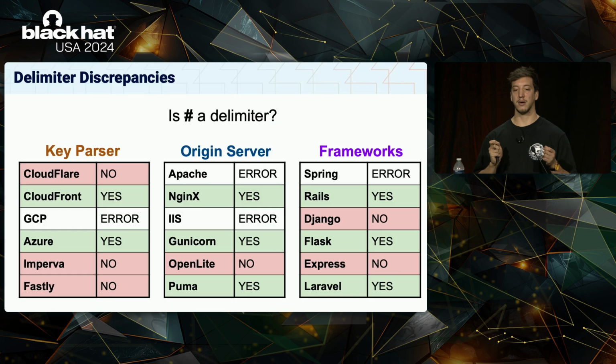So I'm going to show how we can use this in Imperva, but first, let me say that even though I stated that there were 4 delimiters that are really useful and can be used in any application, there's also one extra delimiter that we weren't using in cache deception, which is the hash, and that's because the browser will not send anything after the hash. Even in some conditions, we can exploit this if the delimiter is going to be decoded, but in most cases, it's impossible to use it in web cache deception. But the thing is different for web cache poisoning because we can just open a socket session and send this directly to the website.